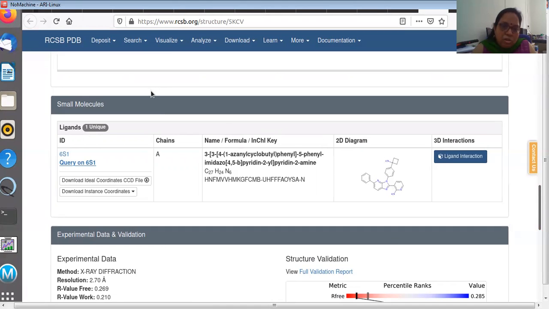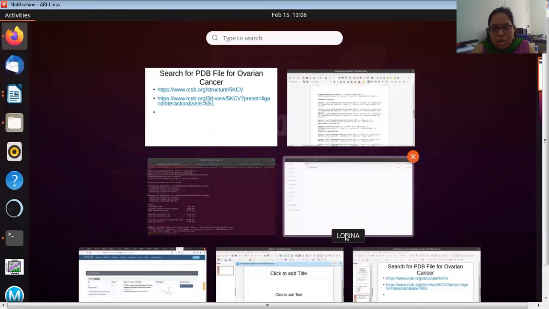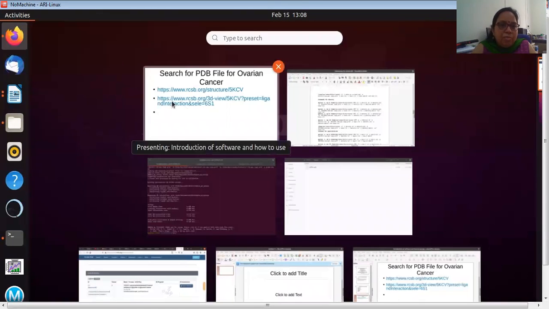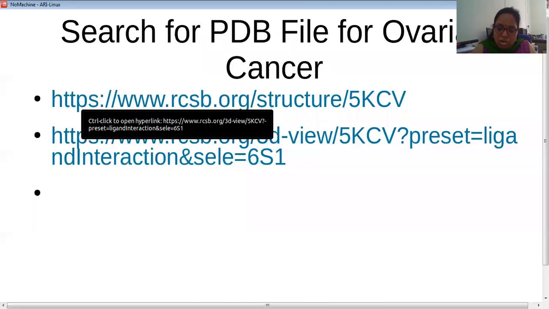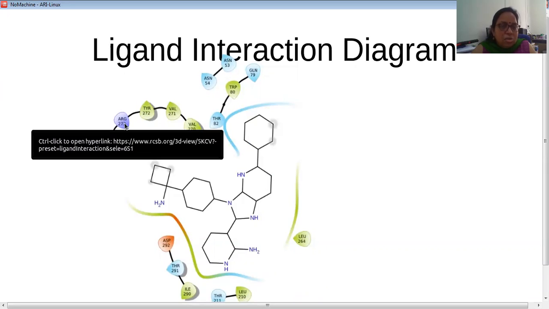I will not show you from here. I will show you from my presentation because I have already prepared that ligand interaction diagram. Yeah, here it is. It is the natural ligand which has been crystallized with the AKT1 of Homo sapiens. You can see from here that it has ASP 234, arginine 273, tyrosine 272.